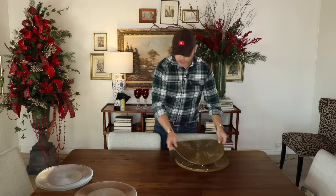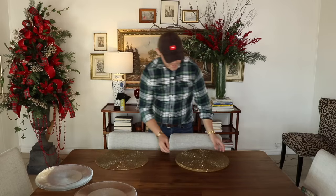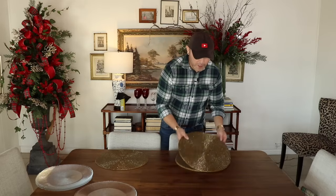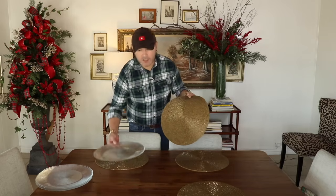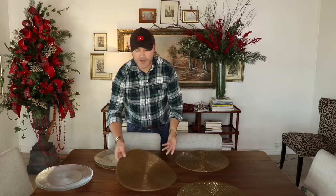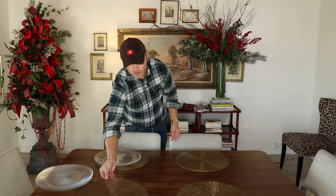In this case, I'm going to set the table for 4 because I feel like, well, it depends on how many people are really coming over, but since this is just for the home tour, I'm gonna set it for 4. If you set it for more than 4, then it's just going to be super crowded and your centerpieces and such are not going to show as much. This is a smaller table, so I'm trying not to crowd it as much.